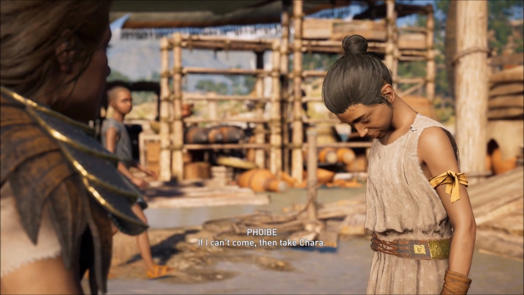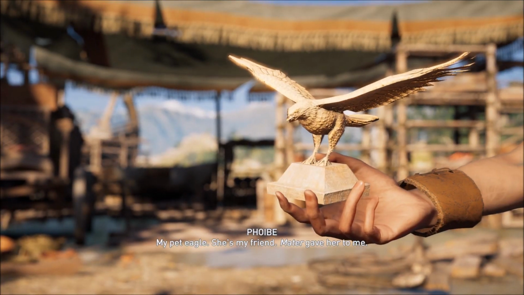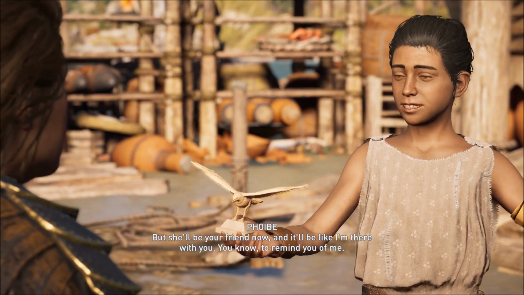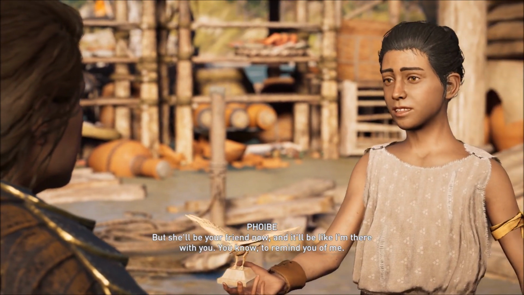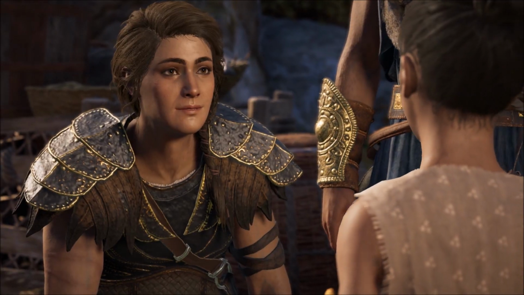If I can't come, then take Kara. Kara? My pet eagle. She's my friend. Aww. Mother gave her to me. But she'll be your friend now. And it'll be like I'm there with you. You know, to remind you of me. Thanks, Phoebe.